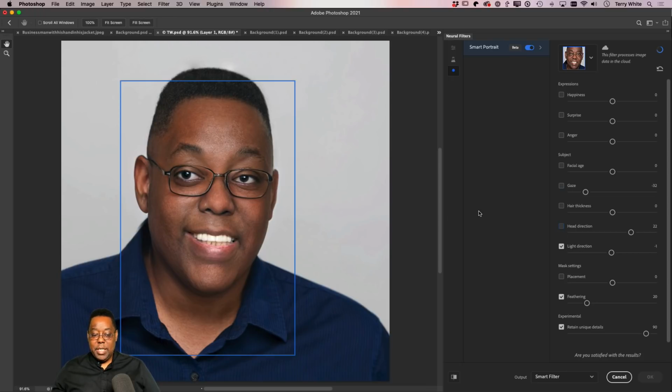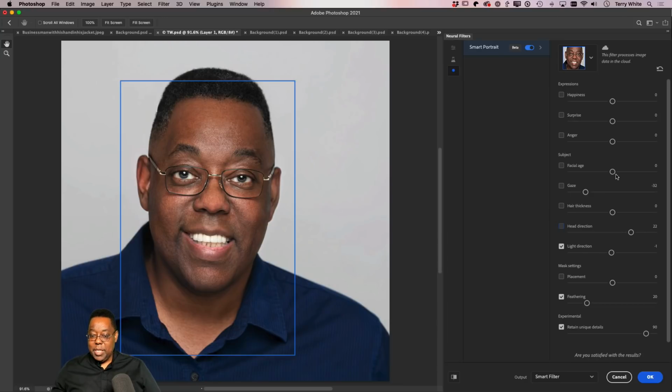And it'll just go back to me looking forward. And there I'm going to go ahead and just play with the facial age, which I did earlier. So, facial age, it didn't do as much to the face as I expected. I expect to start seeing wrinkles and things like that. I'm seeing a slight amount, but it's doing more to my hair.